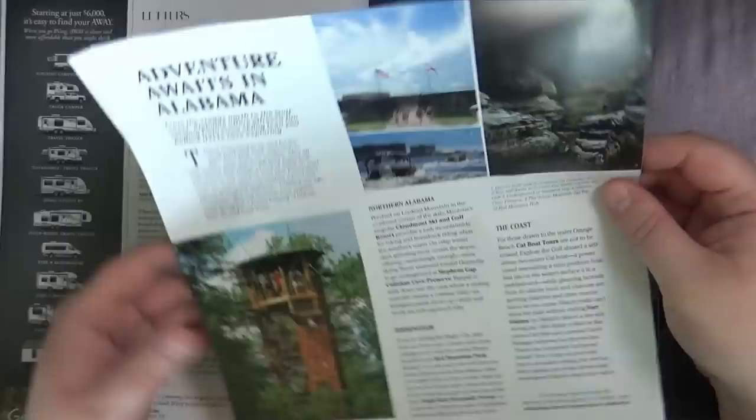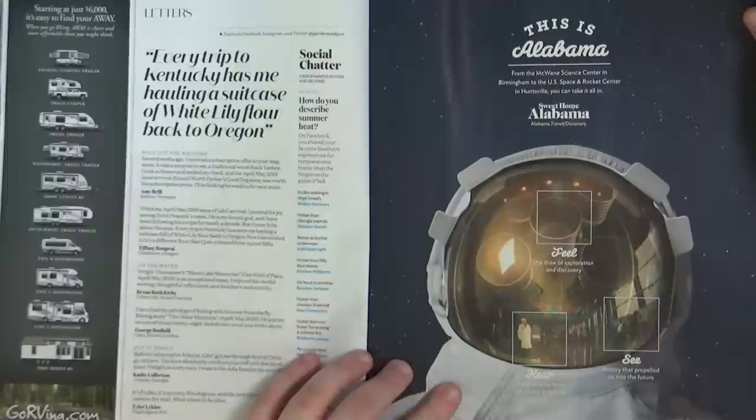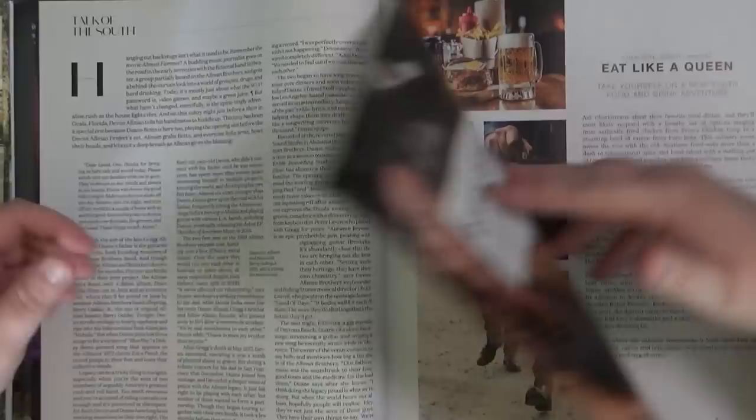Adventure awaits in Alabama. Oh, that looks neat, don't it? This is Alabama with an astronaut. About forgot what I was saying. That's kind of different. Oh, here's these people. So, the sons of Allman Brothers. Okay. Talk of the South. There's some good music around here, y'all. And I'm not just saying that because I'm from Tennessee and we have Nashville. I think I may keep this.